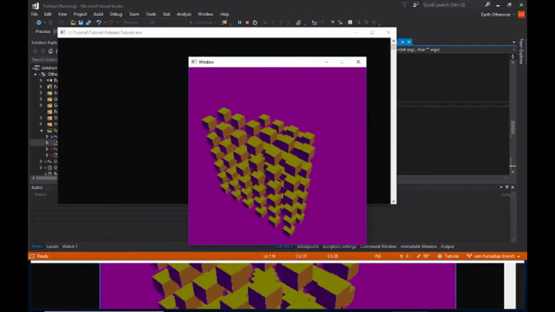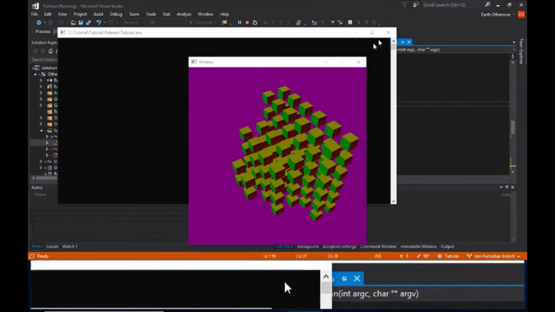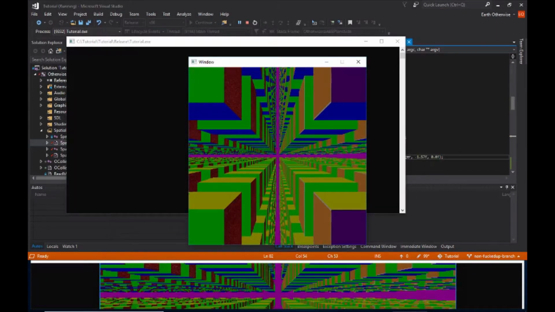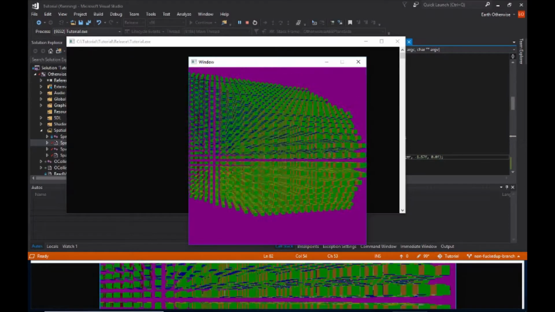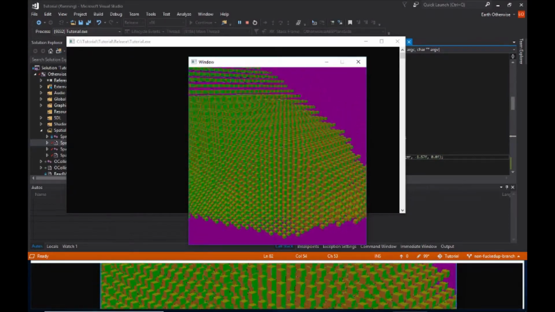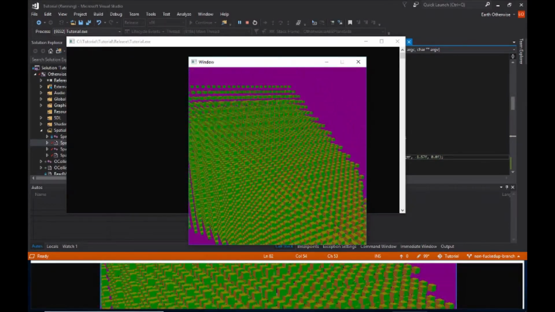I've changed how the cubes are placed a little to demonstrate. You might notice that the cubes seem to cut off at a certain point. This is the limit of the cube of cubes, not the frustum working incorrectly.